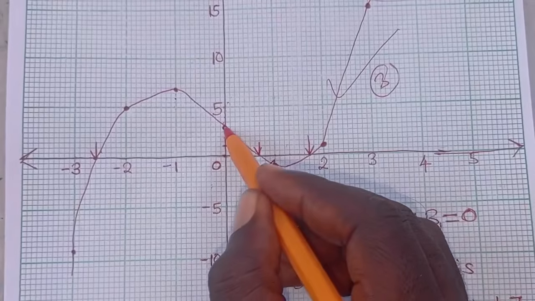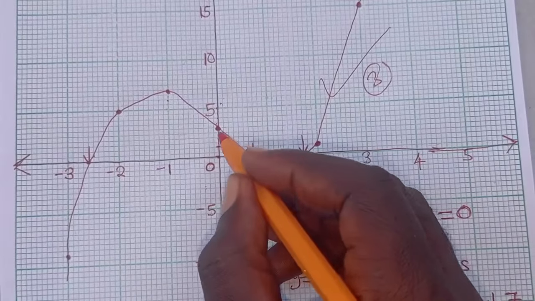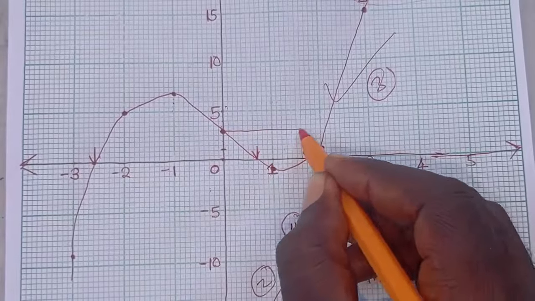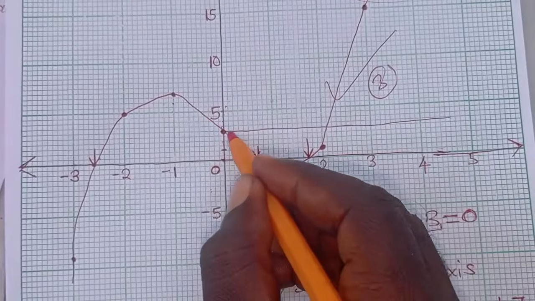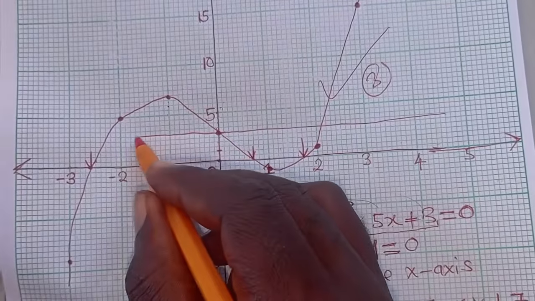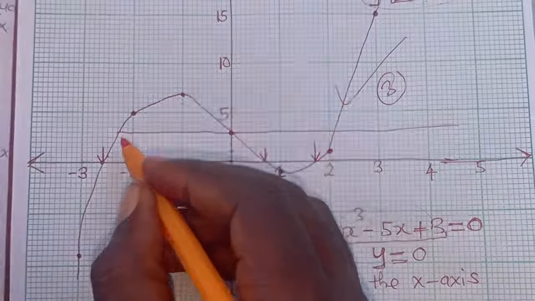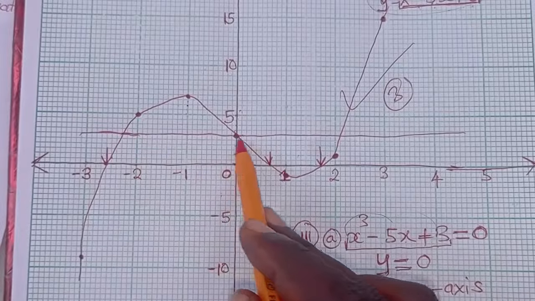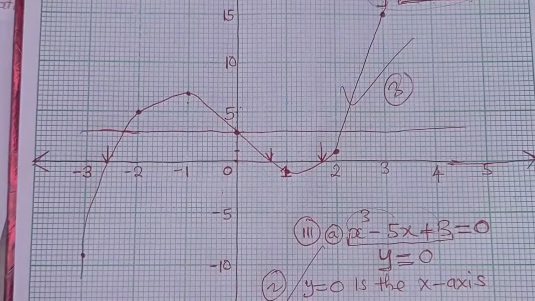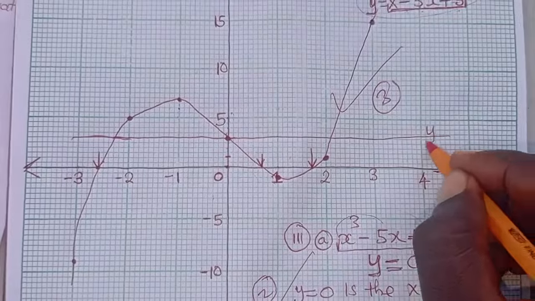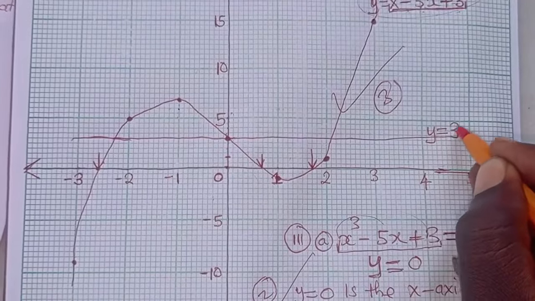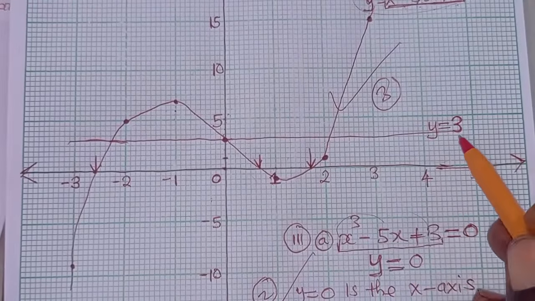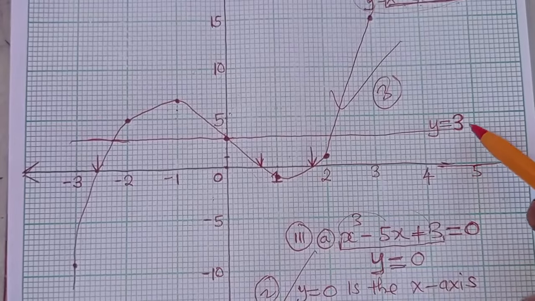Where is 3? 3 is here, isn't it? This is where we've got a 3. So you get your ruler and you put a straight line like this. I'm doing it like this because I want you to follow clearly. You put your ruler like this, and the straight line should sit on this. Have you seen where this line is cutting? This is y is equal to 3, isn't it? Y is equal to 3.